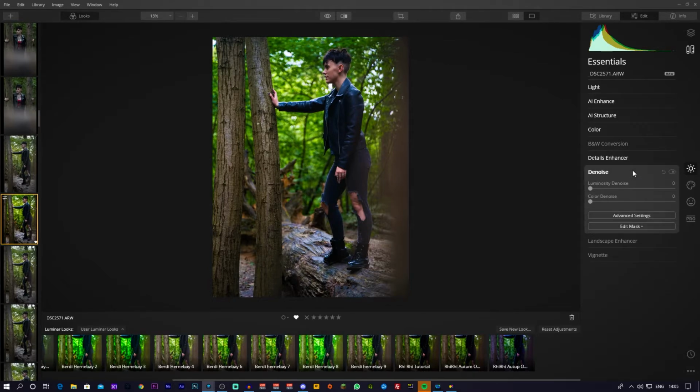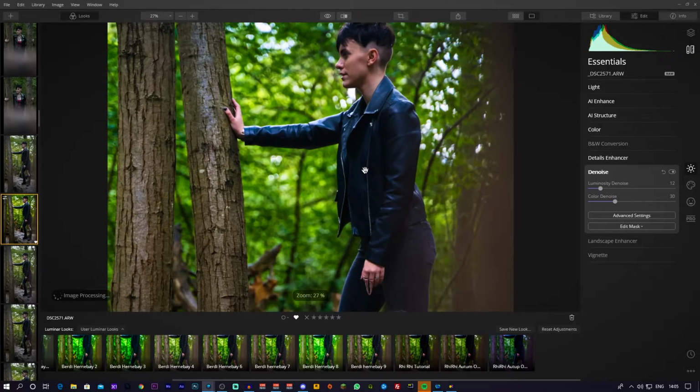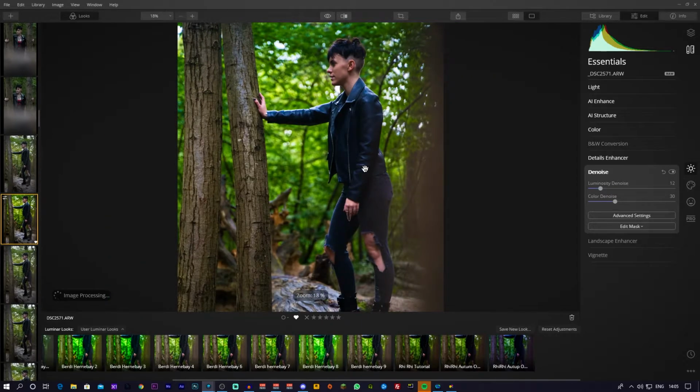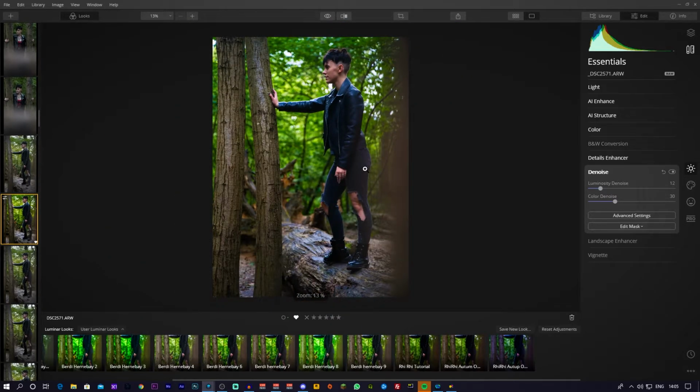Now let's go on to denoise. Denoise, just a regular denoise. It's assisted by the AI, so it allows you to denoise the color. So for example, if the colors are conflicting, which I don't really see any of the colors conflicting in this image, but if they are, this AI feature will fix them up nicely and beautifully.